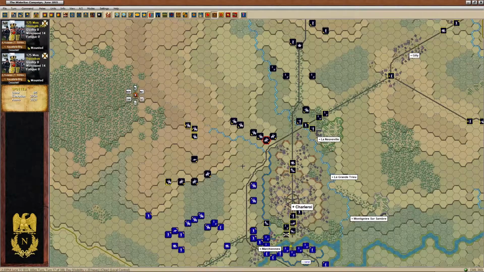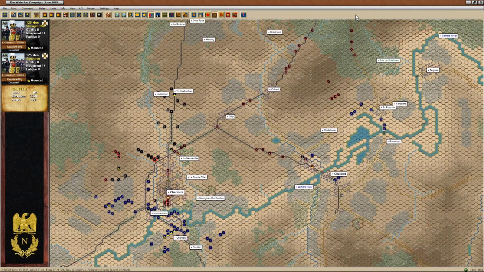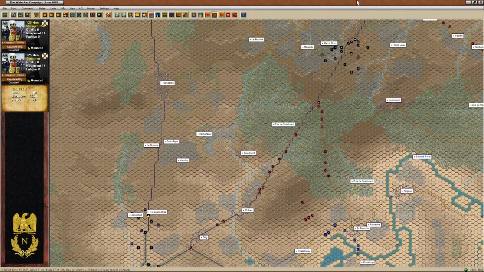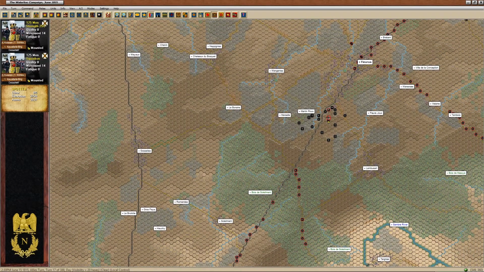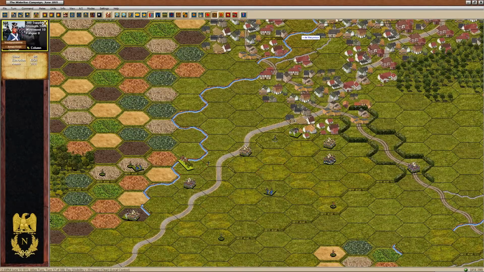Okay, bit of a boring turn. As I said, not much happening, nothing major, no messages to send. I dare say there's going to be turns like that when it's not the most exciting. It certainly will get more exciting later on. I'm going to have to start thinking about getting Blucher up to Genappe at some point.